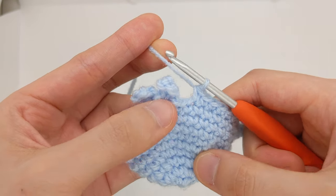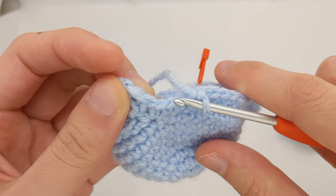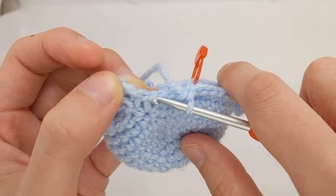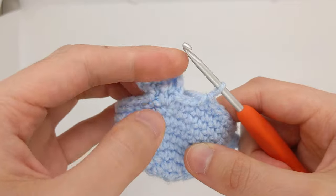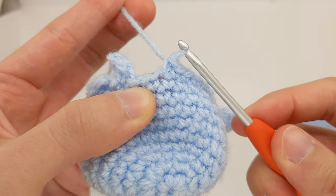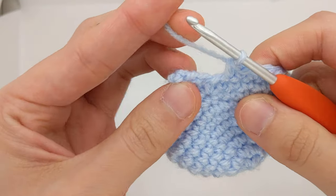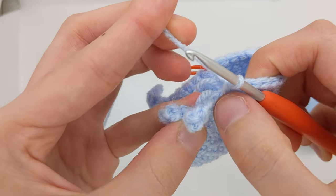So we're almost at the tail, and as you can see, we're facing the same problem where we can see stitches all the way up to here, but we can't get around the tail. So we're just going to work those last single crochet stitches. And I think this is going to be the last one right here.